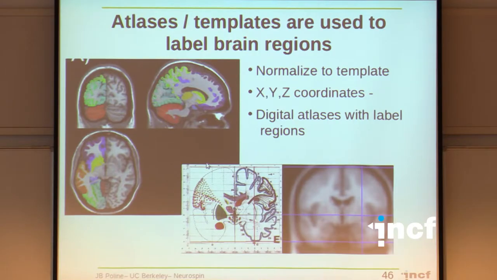Sometimes you see deformations that are not biologically plausible because of this problem. And sometimes the patient or subject whose brain I'm trying to morph is actually missing a piece compared to the template, and that's another problem, and so on. Despite all those problems, and I'm going to go to the neuroscience problem, it's very useful to have a rough idea of where things are. If you have a labeling of the structures in the template space, and you have done this morphing, then you have a labeling of the structures in the brain you're looking at. That's what it is doing. But there are a lot of quirks and difficulties with that.